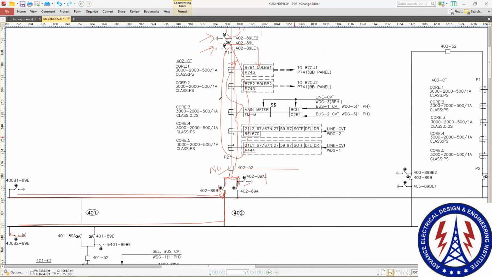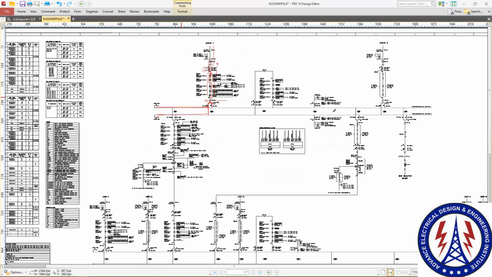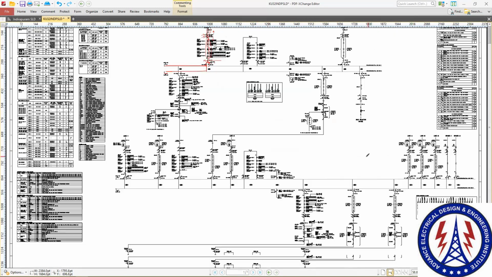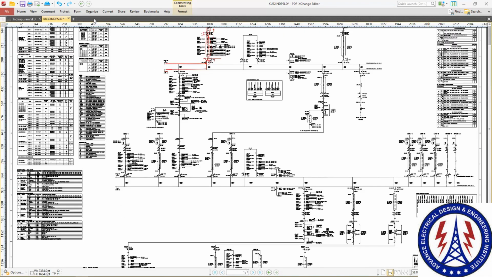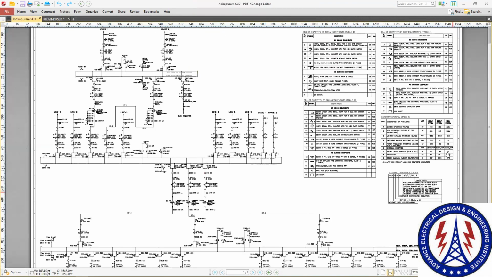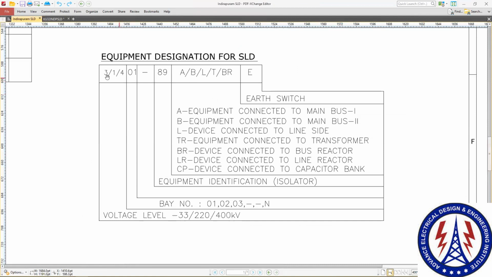Got it? Now there is a philosophy that we are following for the nomenclature. Let me tell you how we follow it. First we use the voltage level, so we denote each numerical term voltage-wise. For 33 kV, 3 will be used, for 220 kV, 2 will be used, and for 400 kV, 4 will be used. Then 01 is the bay number, then a dash, not a hyphen, a dash.